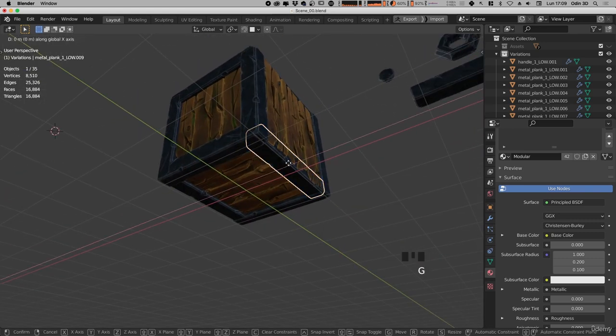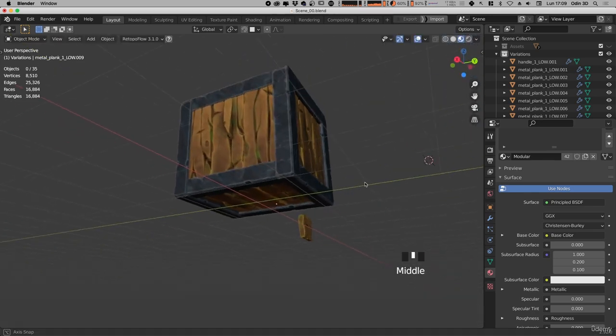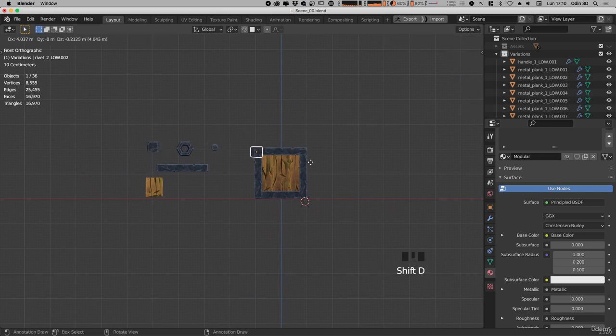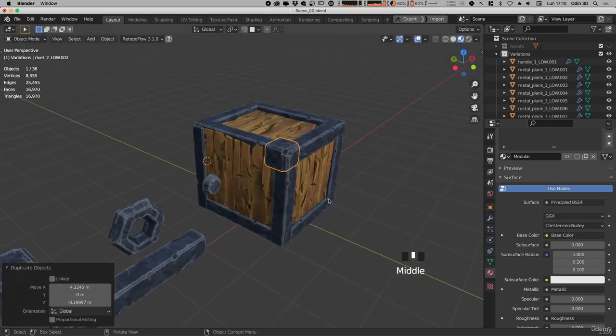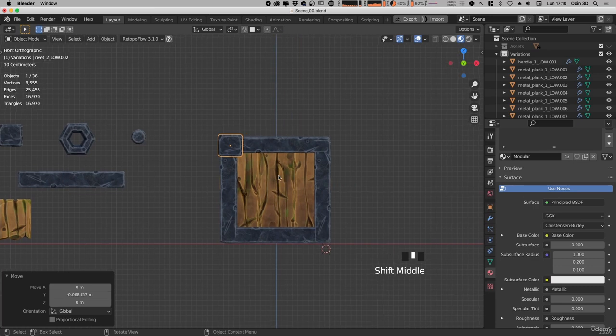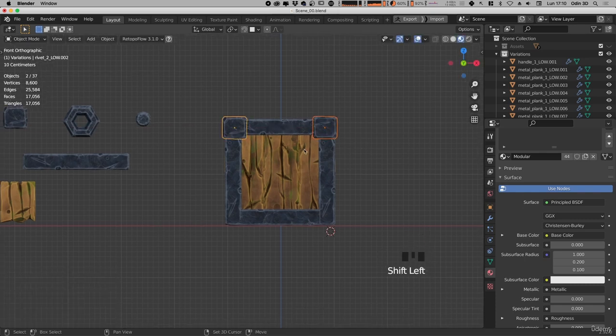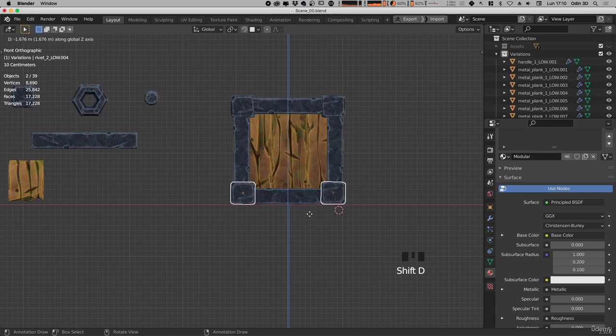Okay, now I'm going to make sure that we don't see anything ugly. And these little boxes, Shift D, we carry them here. Another one, I'm going to rotate them 90 and 90. Down.